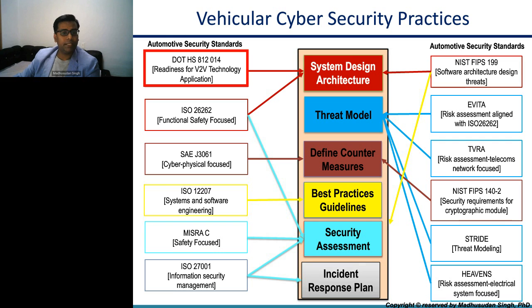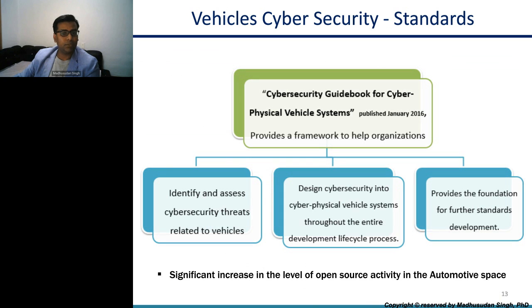So the cybersecurity standard is the cybersecurity guidebook for cyber-physical systems, published in January 2016 by SAE. They identify and assess cybersecurity threats related to vehicles, and design cybersecurity into cyber-physical vehicle systems throughout the entire development life cycle. It provides the foundation for further standard development, with a significant increase in the level of open source activity in the automotive space.